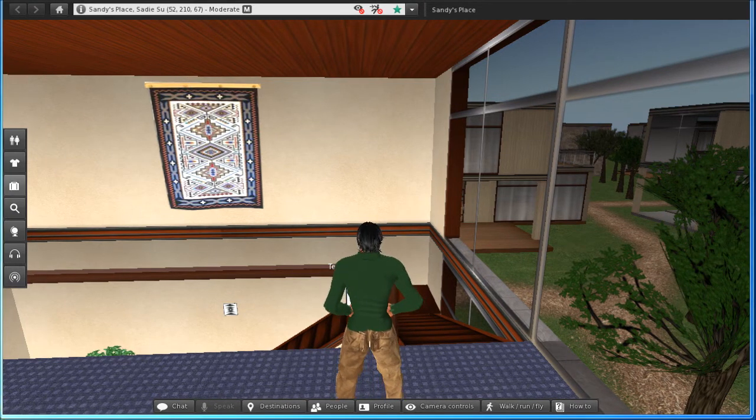Okay, now that we've finished our first test of the teleporter, we'll notice that we're facing the stairway, which is not really the direction we'd like to be facing. What we'd really prefer to be facing, or at least I would, is into the middle of the room. But most teleporters will just leave you facing whatever direction they decide to leave you facing. That's the advantage of the teleporter with rotation, is that you can select which direction you want to face.